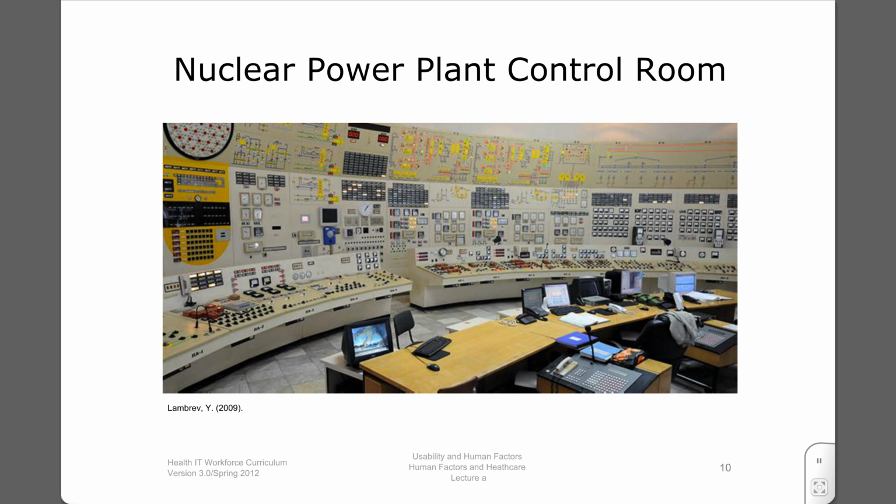Here is a picture of a control room in a nuclear power plant. Safety is a crucial issue in these settings. Homer Simpson is probably not the embodiment of the ideal nuclear power safety inspector, although he is the best known. The picture illustrates the immense complexity of such an environment, and one can imagine the demands on human operators. There have been several significant accidents in such plants, and they have served as excellent case studies in human factors engineering.